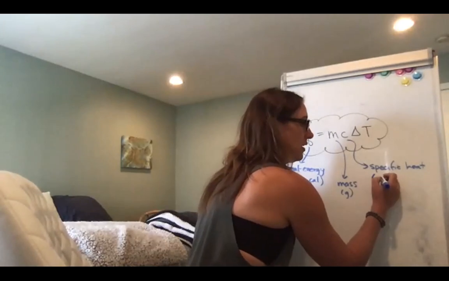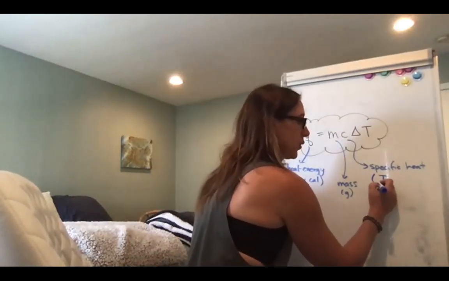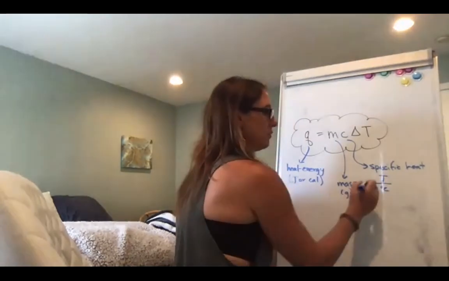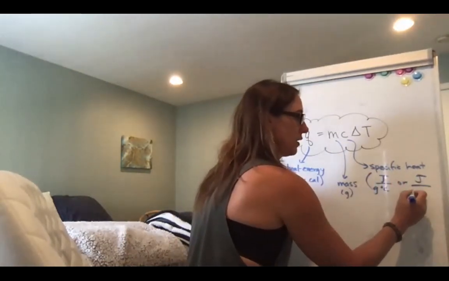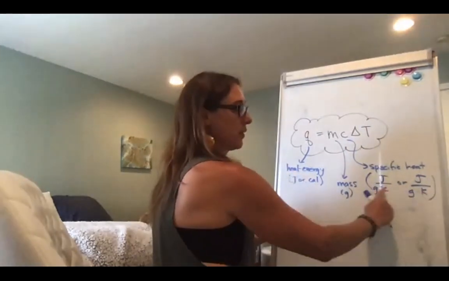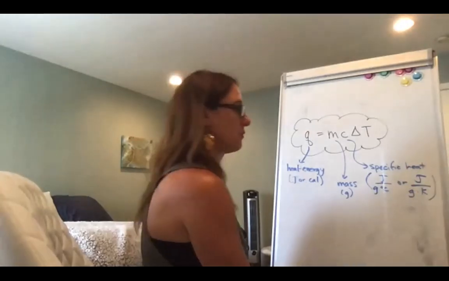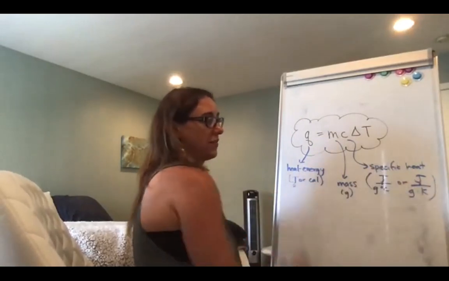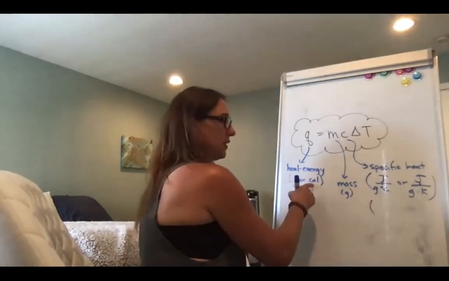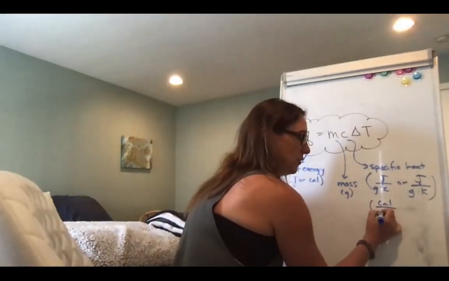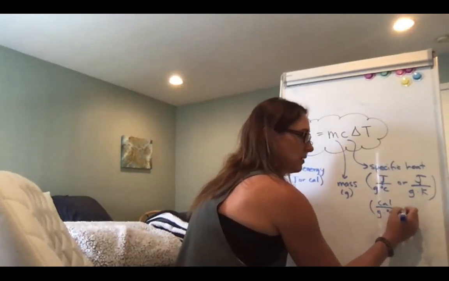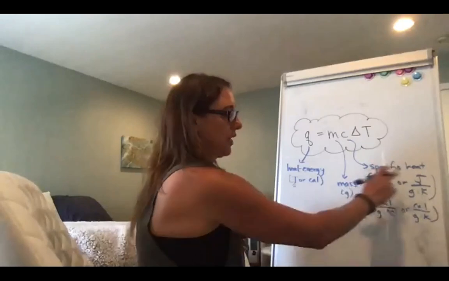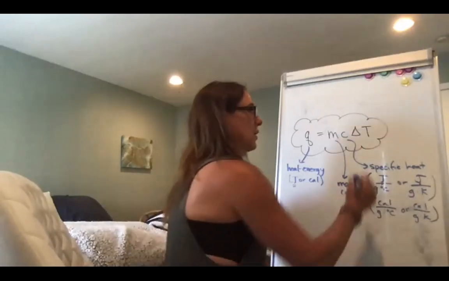And the units of specific heat are kind of funky. They're either joules per gram degrees Celsius, so gram and degrees Celsius are on the bottom, or it could be joules per gram Kelvin. It doesn't matter whether your temperature is in Celsius or Kelvin, and I'll tell you why in just a moment. Your units are going to have to match. So if you have joules over here, then you're going to have specific heat in joules. If you have calories over here, then instead your specific heat will be calories per gram degrees Celsius or calories per gram Kelvin. So you basically just choose the specific heat value that has the units that you need. Okay, we'll do some practice problems.